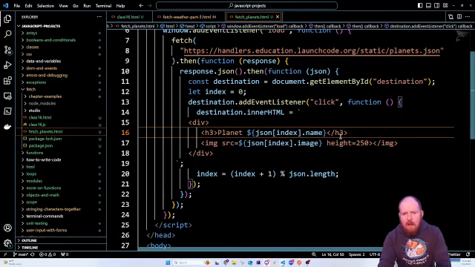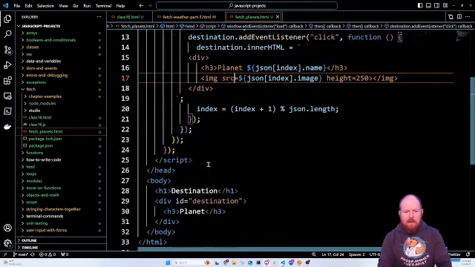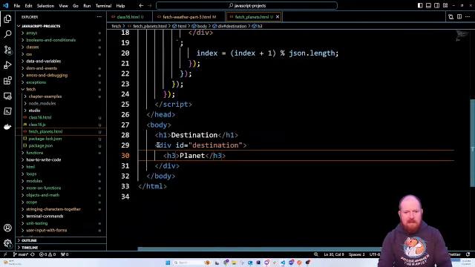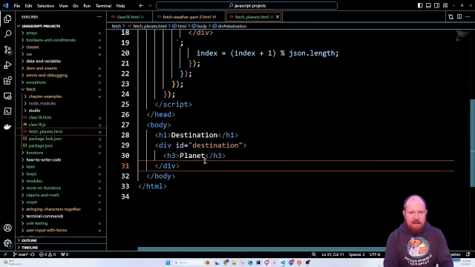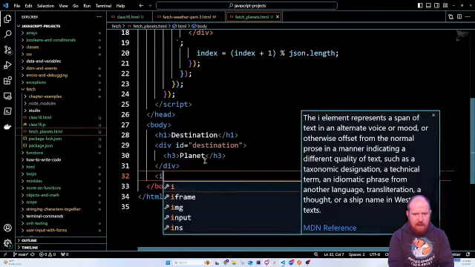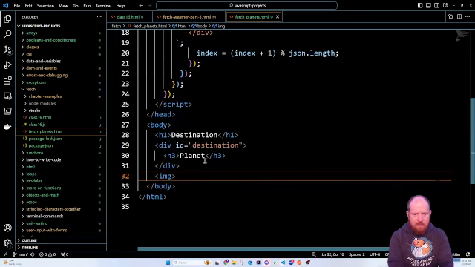So let's go back to this. Another thing that I want to show you, you don't have to do it this way, but you could separate these out. So I have a div here, and let's say that I wanted to put the image as a separate thing.